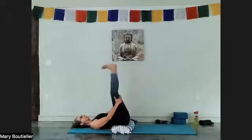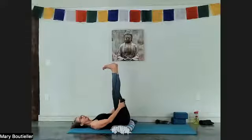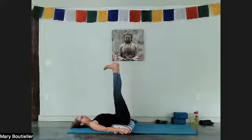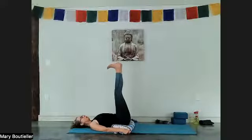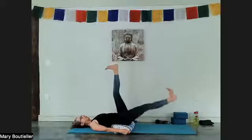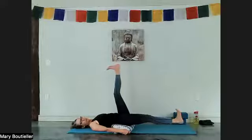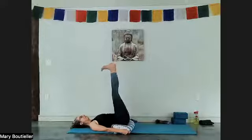Take both legs up. You can use your hands if you would like for support. If you don't need the hands, you can hold the sides of your yoga mat. Good. Tone through the belly. Press the shoulders down. Slowly lower the right leg a couple of inches off the floor. Core work. I know. Bring the leg up.